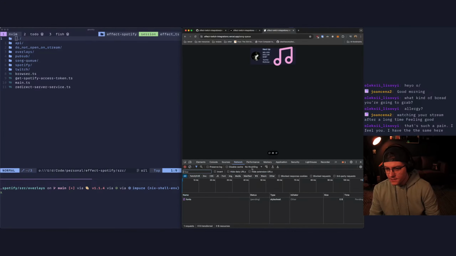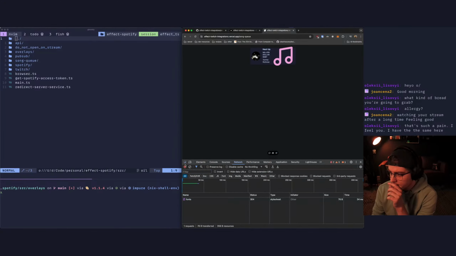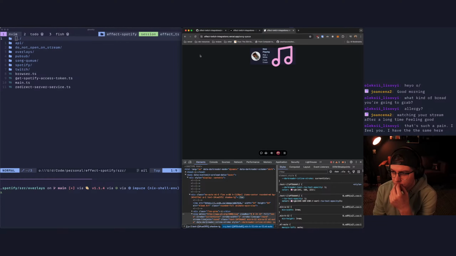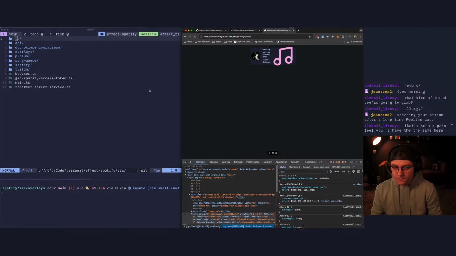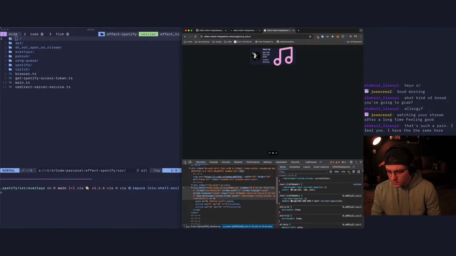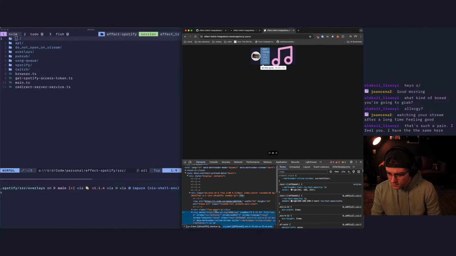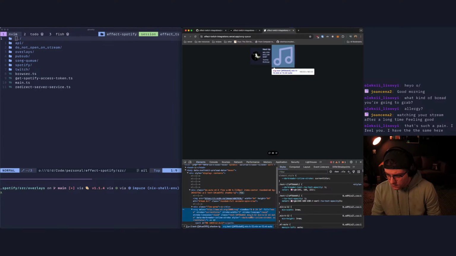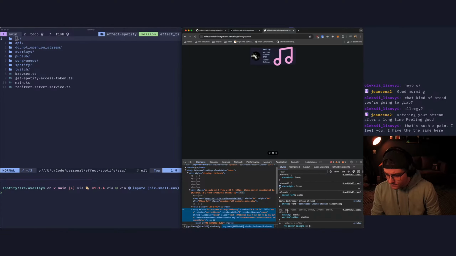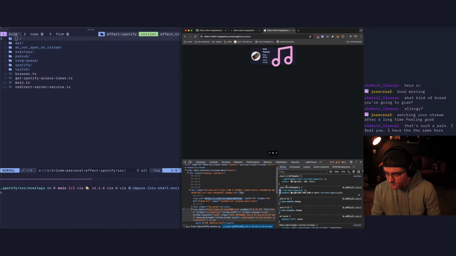Well, actually, let's see what the CSS problem is here. This thing is way too big. I think it's the min width I put on here. Maybe. Flex grow. I really think it's that.